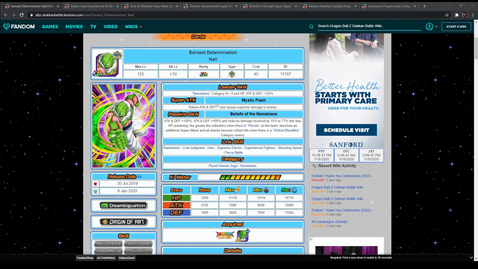The less HP remaining, the greater the reduction. So basically, the less HP you have, the more you can rely on him as a defensive unit. And when there's a Piccolo on the team, that's the thing. He has to be next to a Piccolo. If this guy did that without Piccolo, it'd be a different story. I'd just throw Piccolo to the side and say he's not needed. But Piccolo is necessary for him to activate that passive.